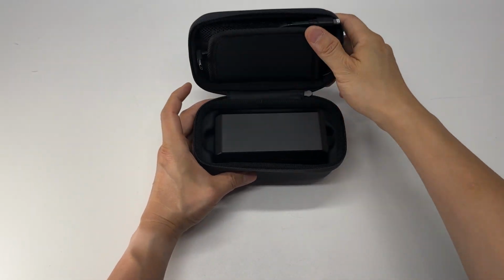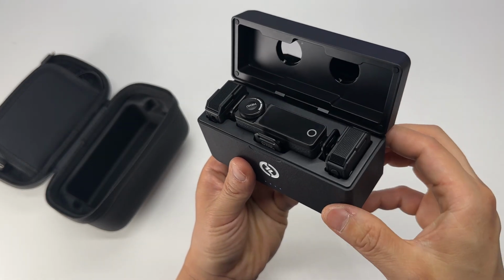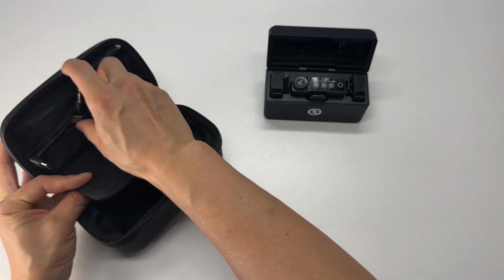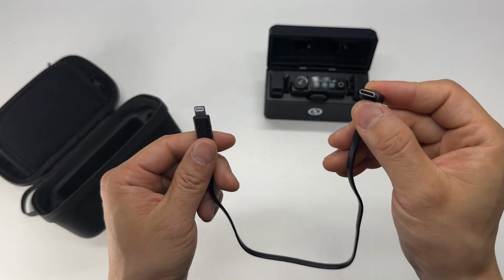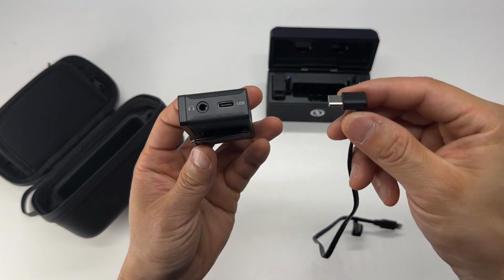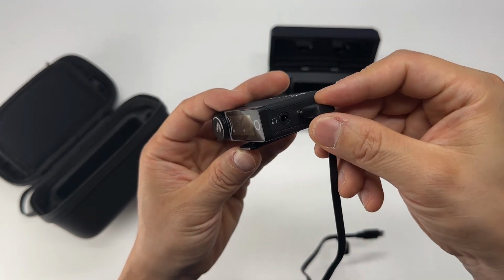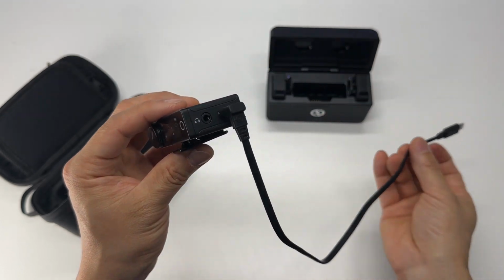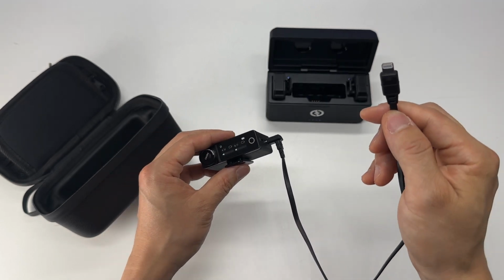I'm going to show you everything you need to know about the Lark Max, the wireless microphone kit from Hollyland. You will also hear the audio samples from this microphone by using the USB Type-C to Lightning connection to my iPhone 14 Pro Max, which is recording this video right now. The USB Type-C connection is on the right side, with the headphone jack for monitoring. I'm going to plug this side into my iPhone and you will hear the difference.